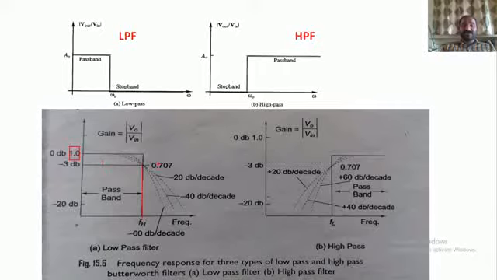Means the other way. One way of explanation is at what point the filter gain is reduced by 0.707 times. The other way, in terms of the decibel, is at what point the gain is reduced by 3 decibels of the original gain. That point is taken as the cutoff frequency. From there, if you draw the perpendicular line onto the x-axis, it will give the cutoff frequency. Okay, so this is how we can calculate the cutoff frequency of your filter. The same thing is there for the high pass filter. I will come to that high pass filter later.